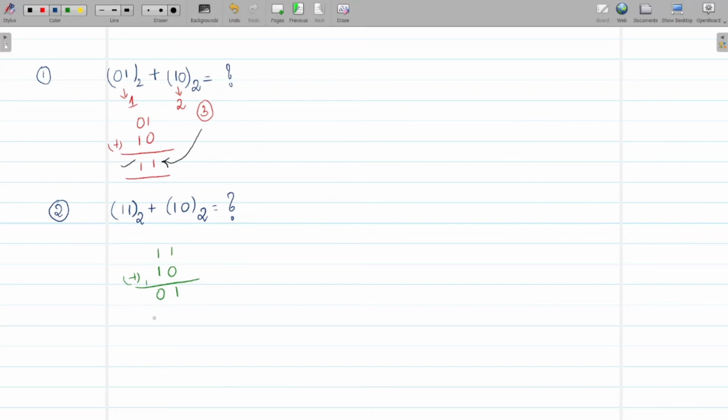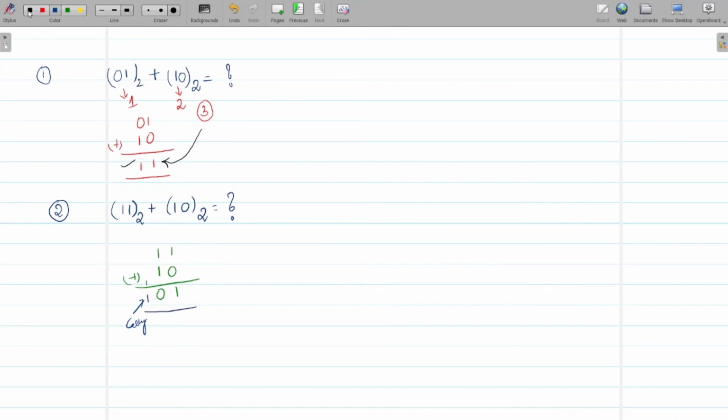1 plus 1, so carry is generated, sum is 0. Okay, so you need to write the carry down again. So this is the carry which is generated, and it is forwarded to the next significant bit, and as there are no next significant bits further, I have written it as it is at the most significant bit position, and the sum of these two is 0, and the sum of these two is 1. So the result is 101.